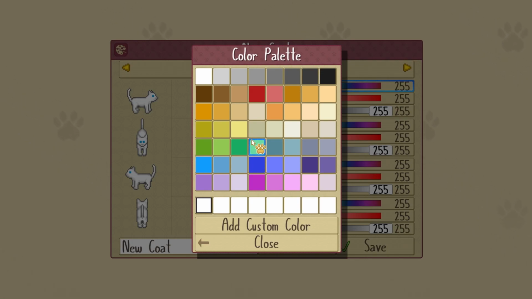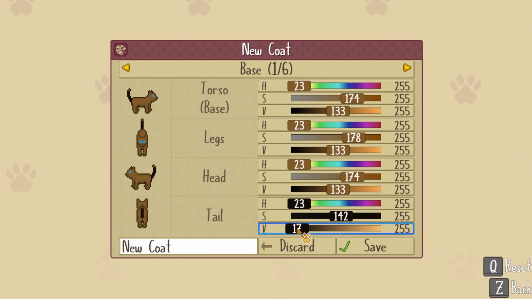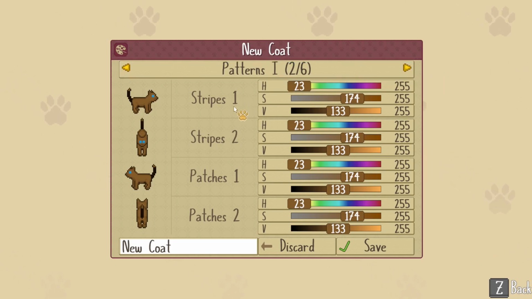I like how you can just make neon cats though. That's pretty funny. I'm not gonna do that because I don't want to stare at that, but it would be pretty funny. You know, why not? We'll just go with a normal brown base for now, I think. Wait, can you change? Oh, wait, you can change the individual. That's cool. Okay. That's pretty cool. I like it. There we go. We'll make the tail a nice brown. You can go all out with this, yeah.